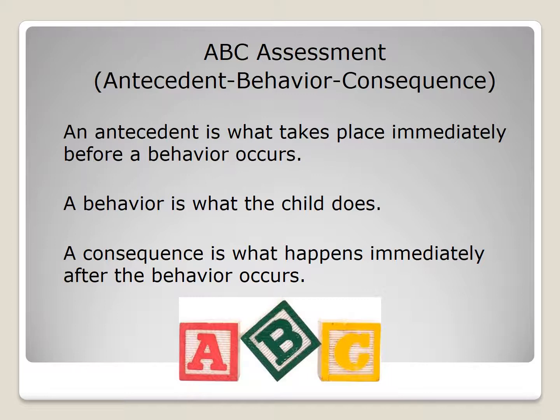One type of assessment is called the ABC assessment, which stands for Antecedent-Behavior-Consequence. An antecedent is the events, actions, or circumstances that occur immediately before a behavior takes place. The behavior is what the child then does, and the consequence is what occurs immediately after the behavior. It is important to ask questions such as where, who, when, and what relating to the antecedent. It is through these variables that changes can start to be made to modify behavior.